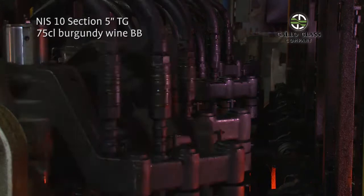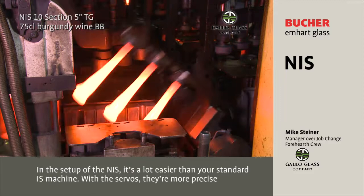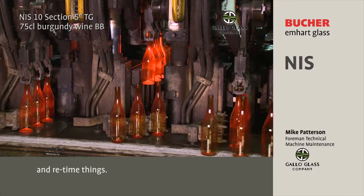The setup of the NIS is a lot easier than your standard IS machine. With the servos, they're more precise, and setup is a lot easier. The NIS sets up a lot faster, and everything's even when you set it up, so you don't have to go in and re-time things.